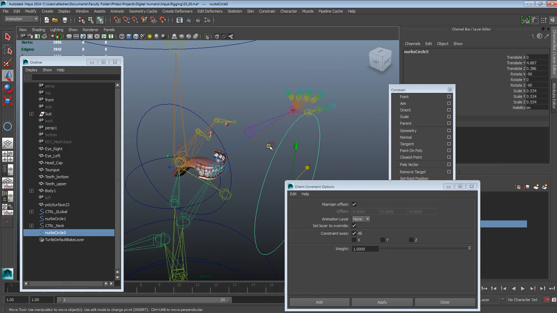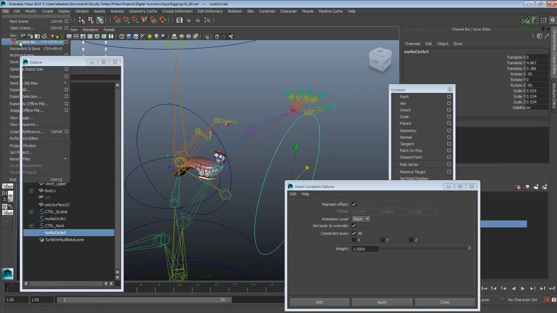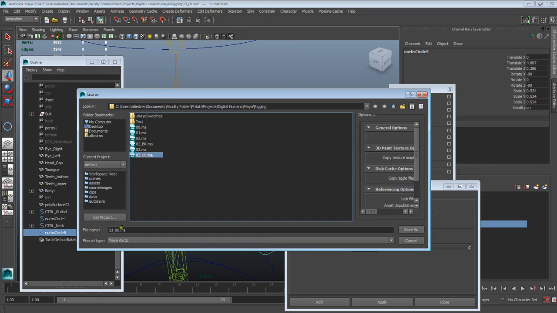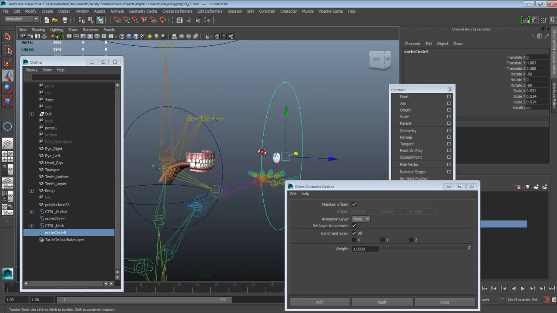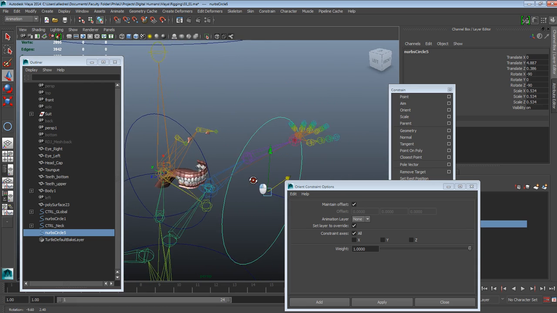And the way you do that, and again, I'm going to go ahead and do a save right now. Do a save as, just in case I mess up and then I need to go back to a file that's working correctly.